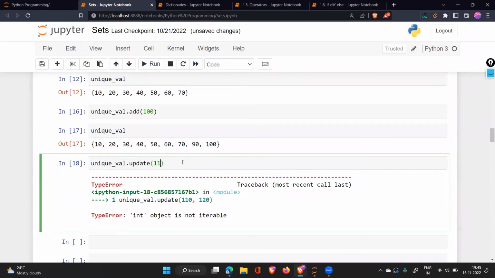So inside this update, you can give multiple elements, but you have to give them as a set, as a tuple or as a list. So you might say that you want to add 110 and let's say 500. So you just say unique val dot update, you can say 110 and 500. You can make another tuple also.